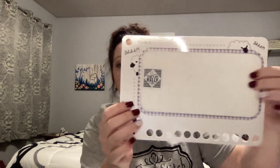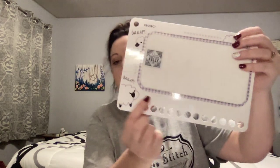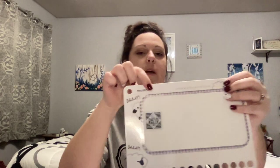So she's made this thread drop and I am notorious for just wrapping up my thread and sticking it on the arm of my chair. So this will be perfect when I can just grab up all those threads and stick them around on here. And even better, it comes with two sheets of stickers. One is the rectangles, one is the circles. The circles are so that you can put them here and write what your floss numbers are. And the rectangle goes up here, right next to here, so you can write what the project name is.